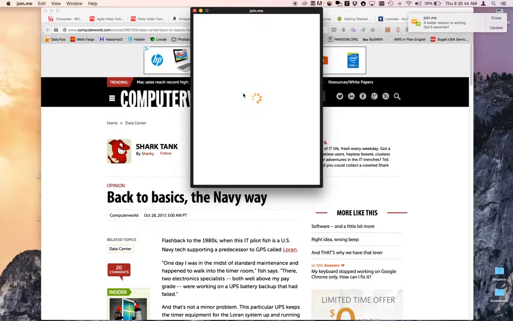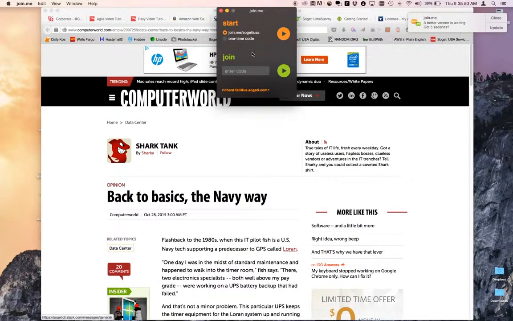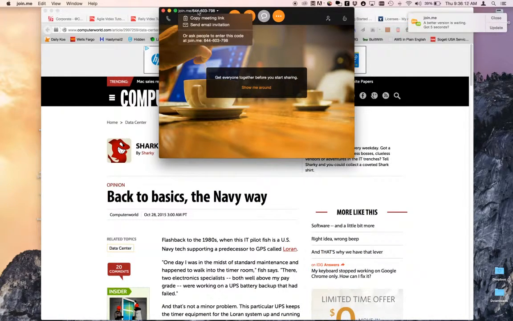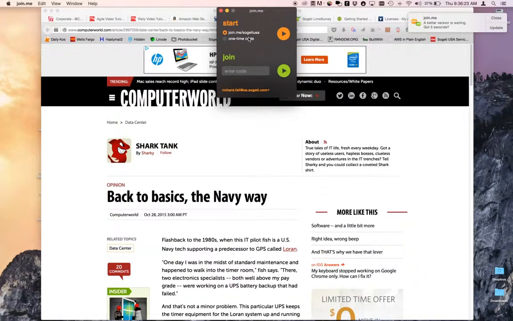So go ahead and do this the first time with the credentials I say, and your JoineMe app will now be associated with that account. Automatically be logged into this Sajetti USA account. You'll be able to either join a meeting that somebody sends you a URL for, just take the code part of it out. You will be able to start a one-time code session if you want to. This will be the equivalent of the free account, which allows you to have a temporary meeting link with a temporary code, right? Or you can go ahead and use the Sajetti account here. And that allows you to do all kinds of things. I think this should be pretty clear. If you have any other questions, just let me know directly.